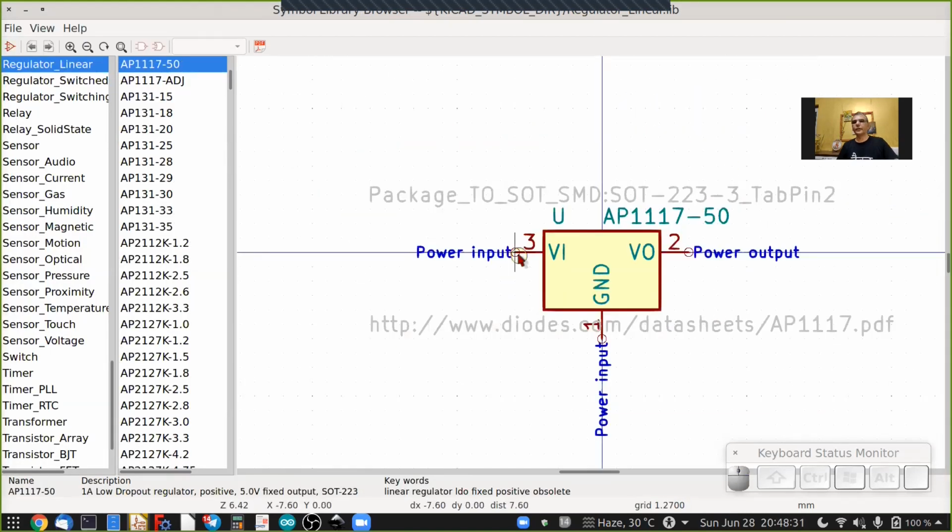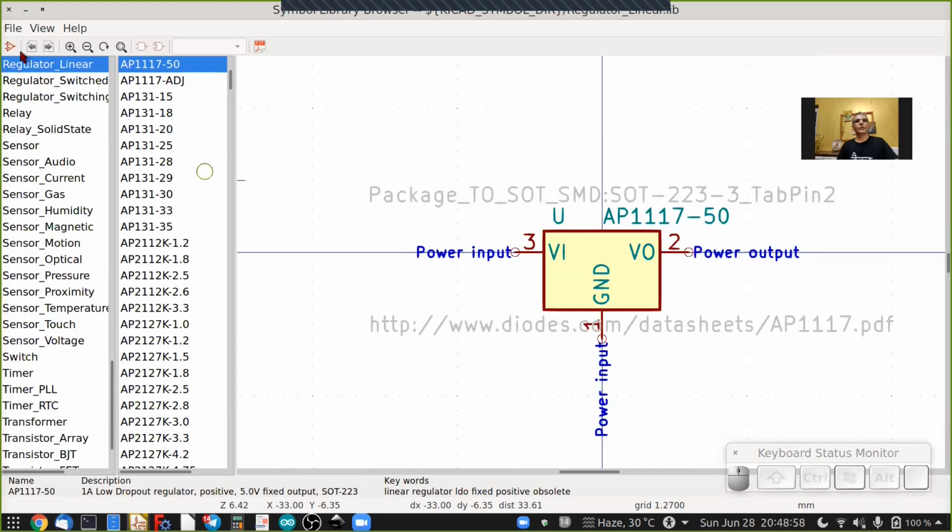You'll notice that the 3 pins are power input for the VIN, power input for ground, and power output for VO, which is as they should be. Which means that VIN is expecting a power input coming from some source. There has to be a source that has a power output pin that is feeding this as a power input.